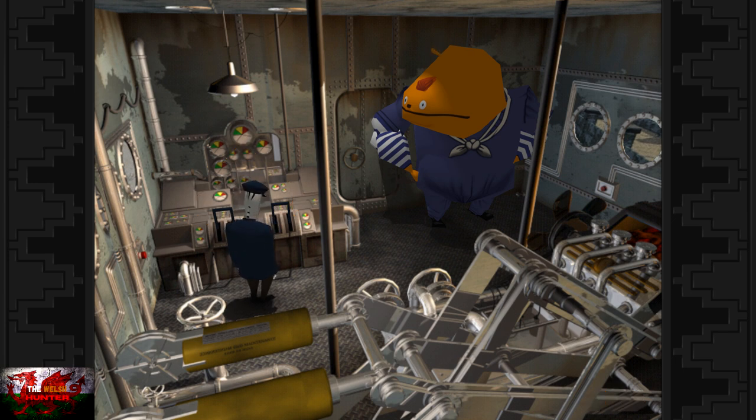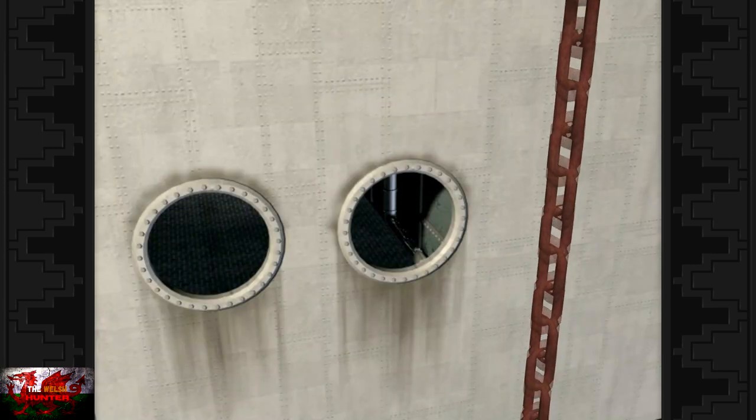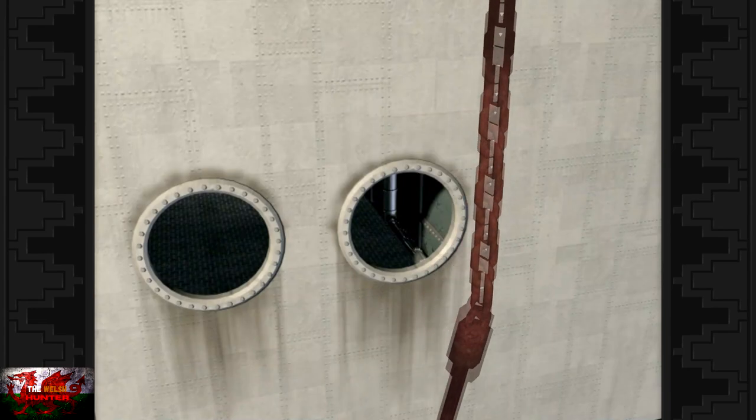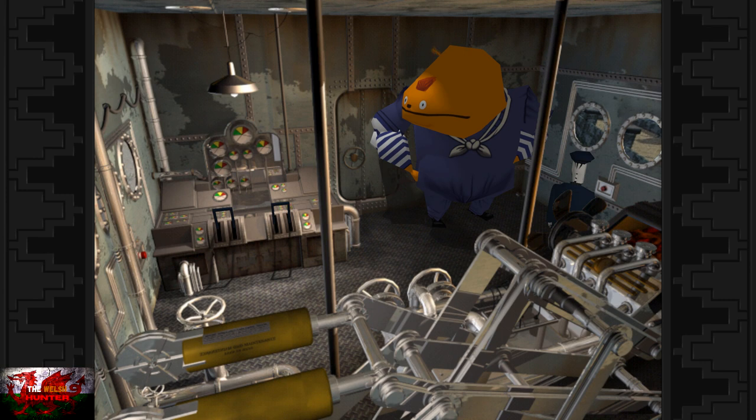So press A to exit, then go ahead and go to the opposite side where Glottis is standing. We need to press the red button on there to pull the anchor up. And then we can push that one back down again. So that's important, to pull it up and then push it back down again. And then go back to the other side now and use the other button. And that'll pull that up.